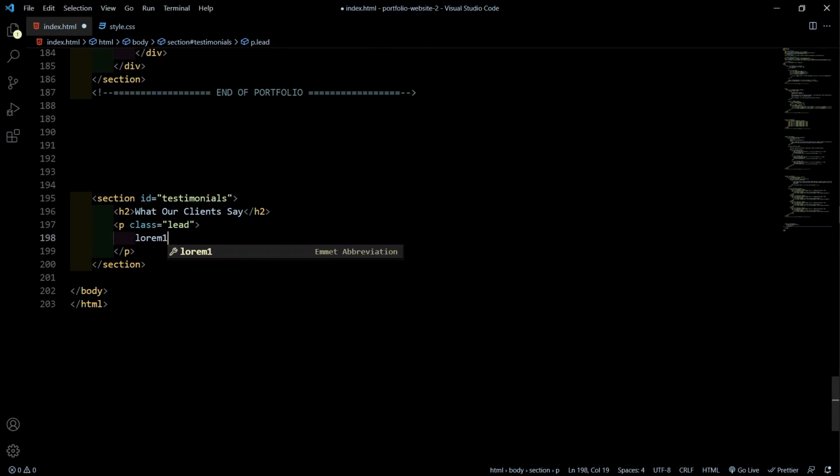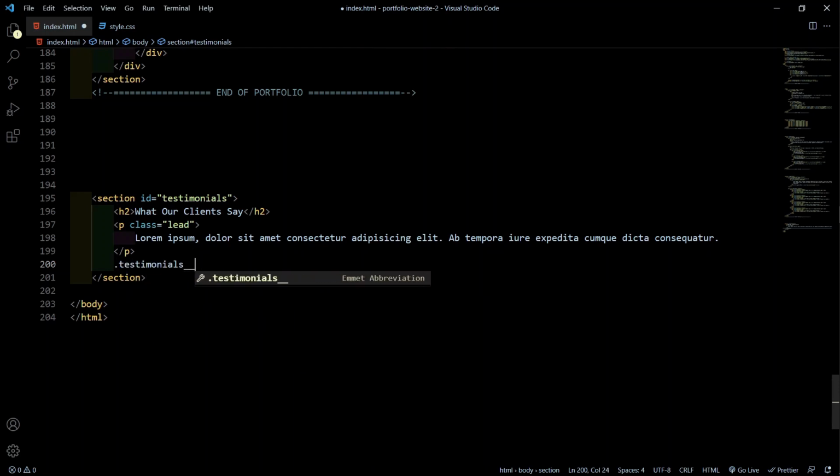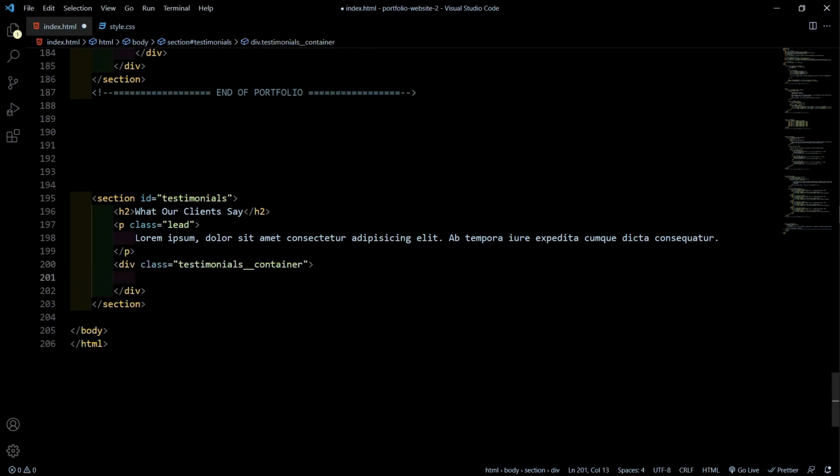Let me say lorem 15. That should be good. And from there we are going to have a testimonial container. So a div with a class of testimonials container. We are not going to have that general class.